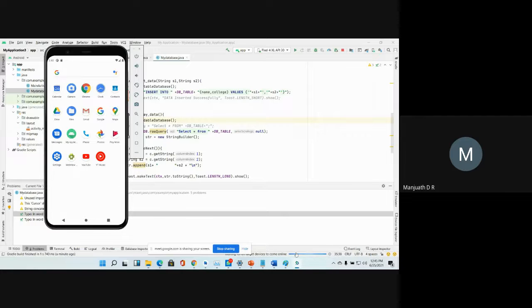So some problems are happening in the device itself. One minute.